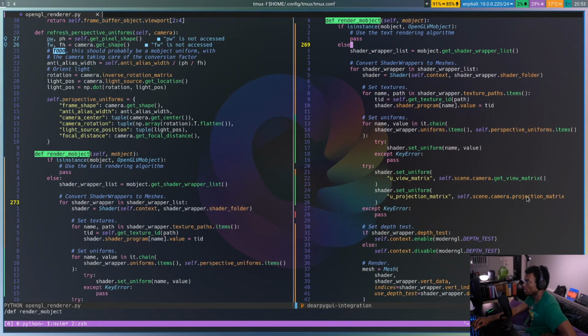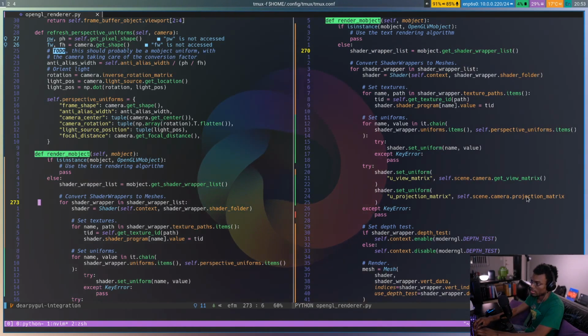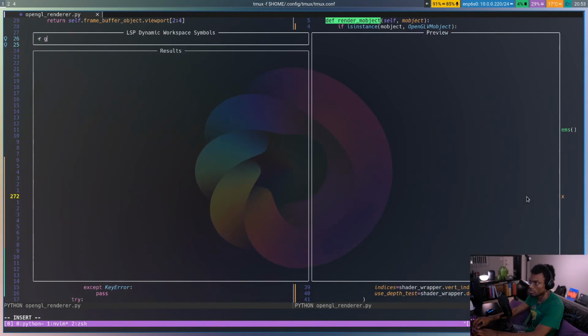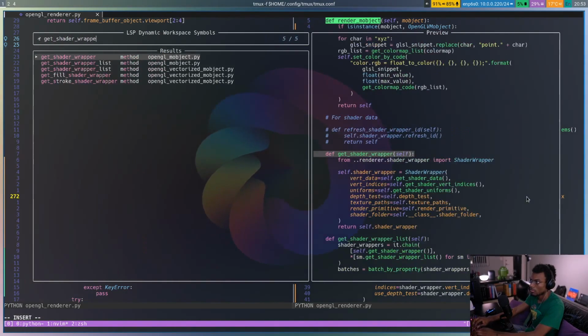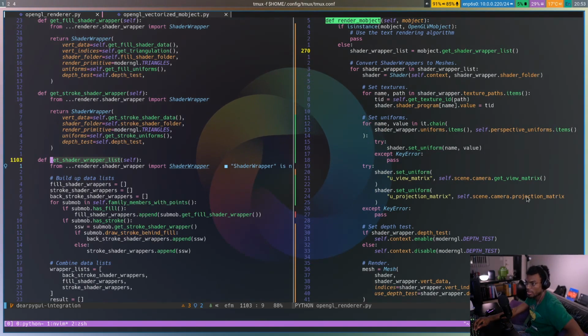Okay, this is going to be annoying because I'm going to need a more general way to render this information. Oh, maybe when it does get shader wrapper list here. Why not? There's a new update to RTD that allows us to apt install OpenGL. Oh, well, I didn't know about that.